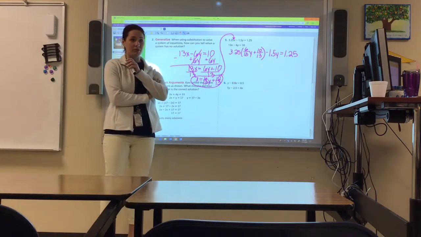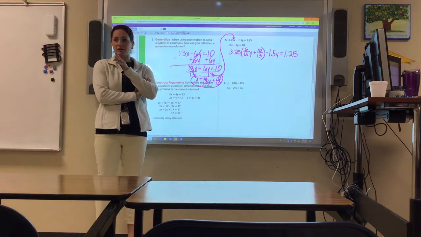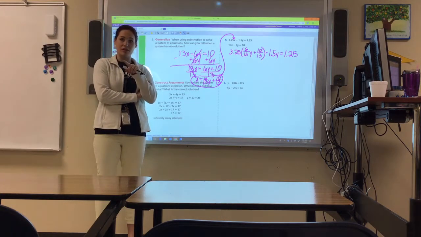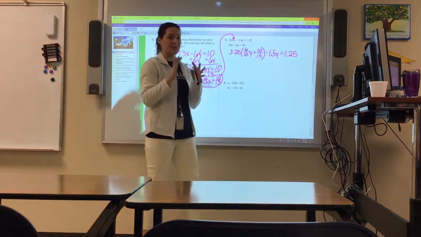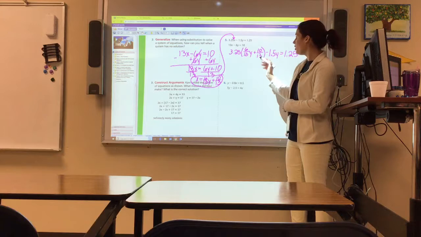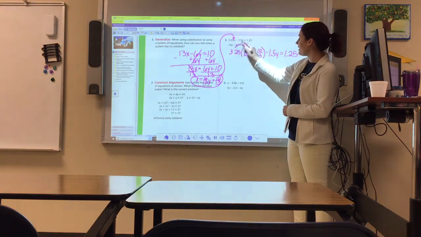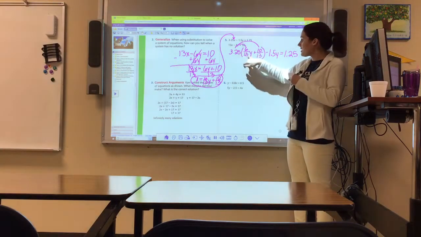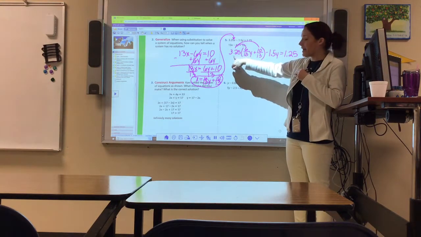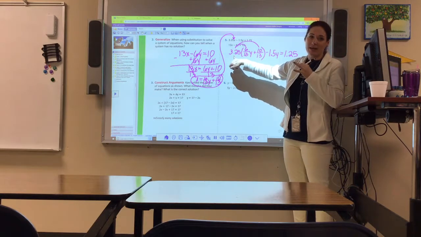This is where a calculator will come in handy. Normally that's not the case with fractions, but grab your calculators because I want you to see something. We're still going to do 6 divided by 13, but we're going to multiply it by 3.25 at the same time, so we don't have to deal with the repeating decimal. I need to distribute this into each of these terrible numbers. So you're going to do 6 divided by 13 times 3.25 and then hit enter.